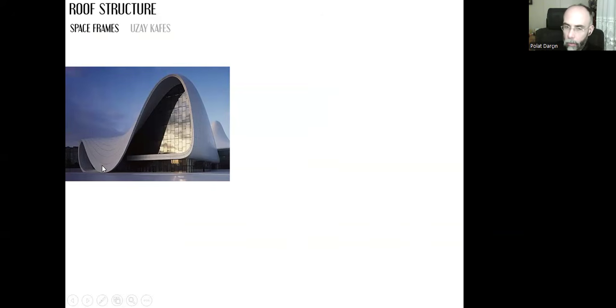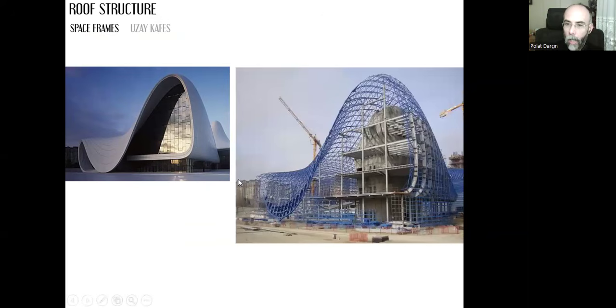And if we remove these covering panels, right underneath, there is this space frame that creates that curved surface. And that steel space frame is connected to the main structural system of the building. It looks like the reinforced concrete structural system of the building.